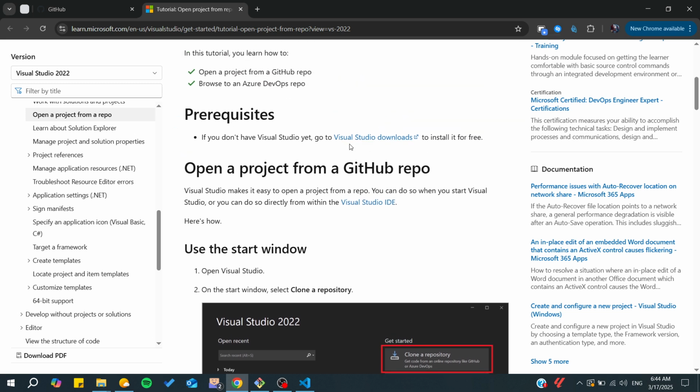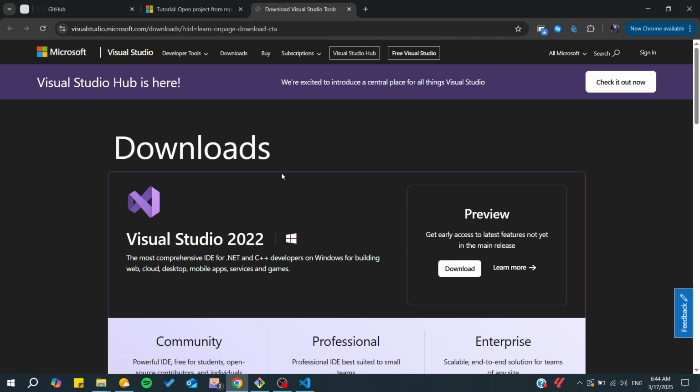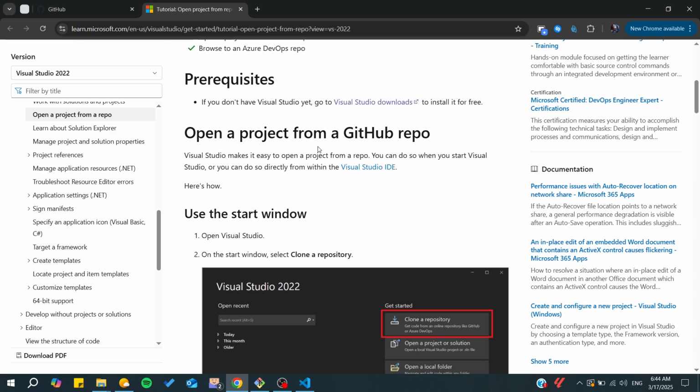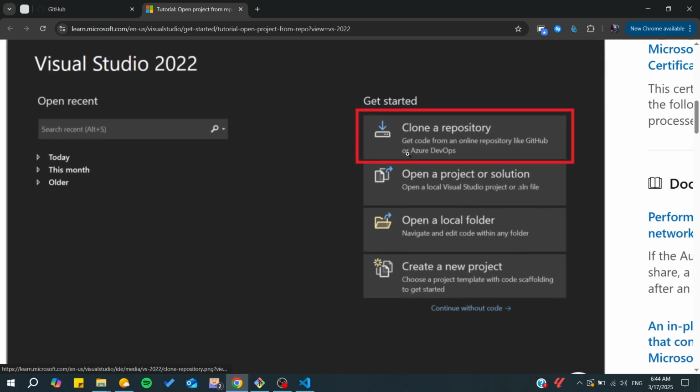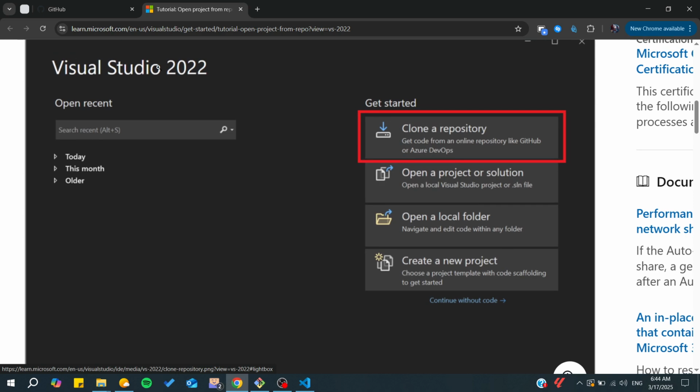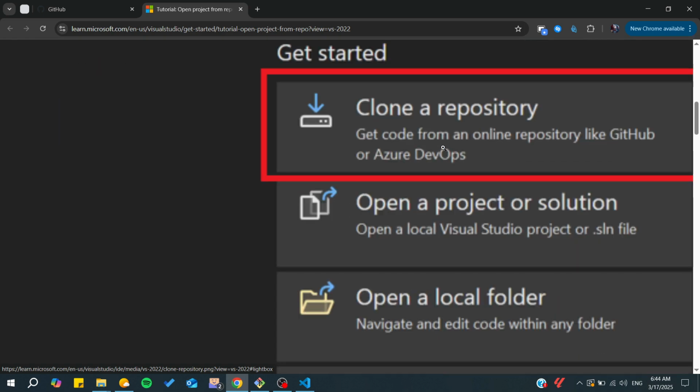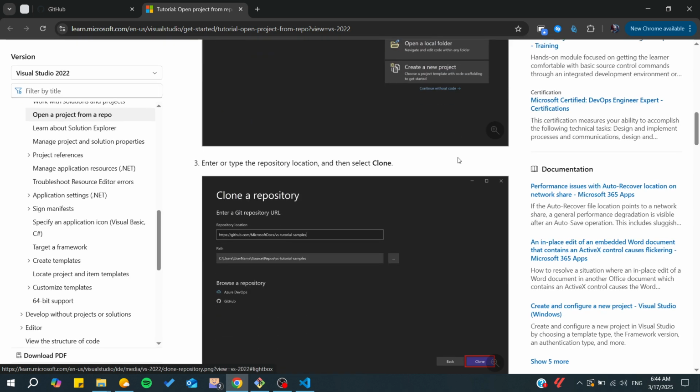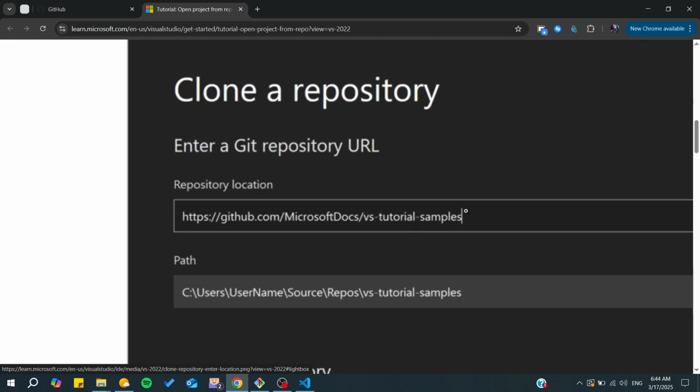So simply, when you open up your Visual Studio, and basically you can download it anywhere you like, and when you get it, and you have the installer, and you have installed the software, etc., you will have this view. And basically here, as you can see, it's Visual Studio 2022, and from here you can start getting started. So either you can open already existent projects, or you can simply clone a repository. And by cloning a repository, you can get code from an online repository like GitHub, and basically you click on it. Then you will just need to get the link of your repository.